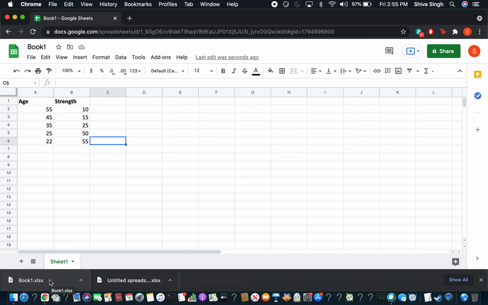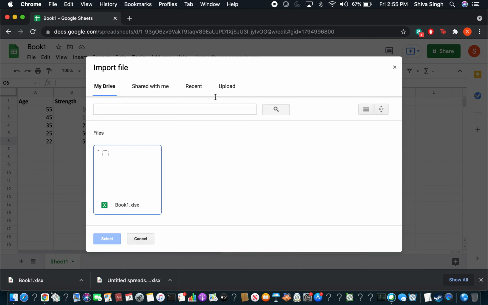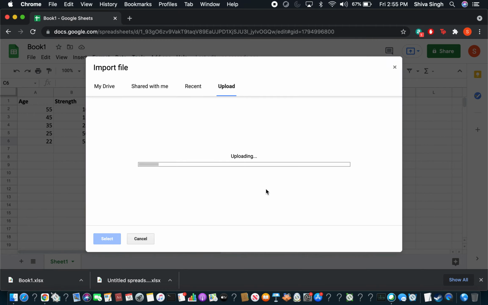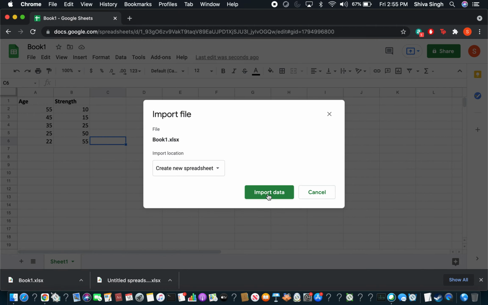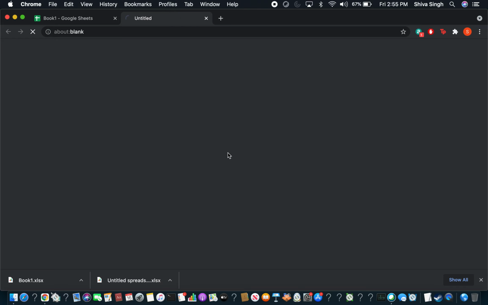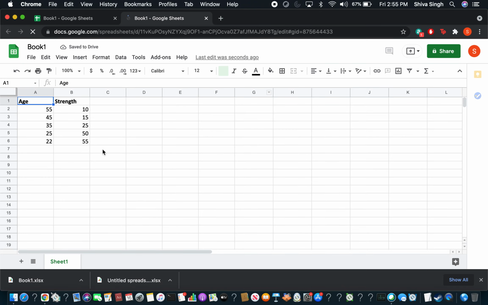So again, you can also open this file again by simply going to import, upload, and then the file we just downloaded you could open again and then edit as well. As you can see, it's still here. It's the same exact file. So you can do a cross between Google Docs and Excel.